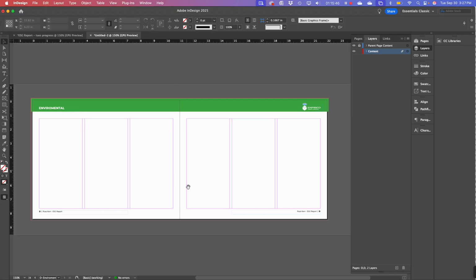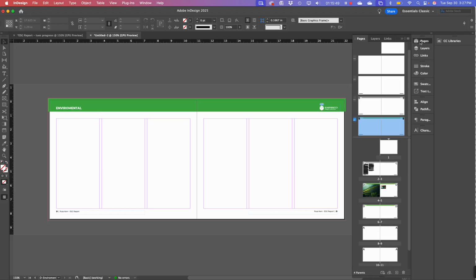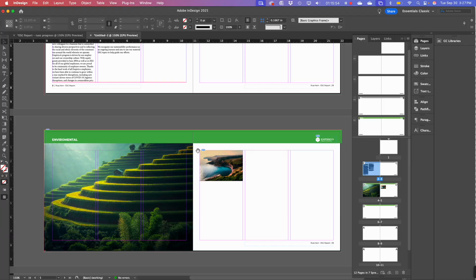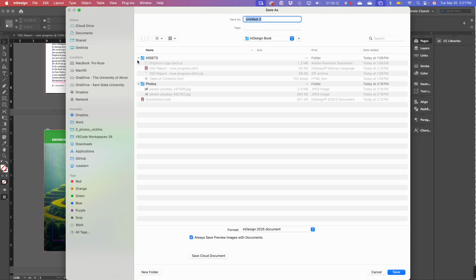And that's as good a place to stop as any, to be entirely honest. Do you have any questions or anything you need to see again? Okay. All right. Save this document. This will be our InDesign practice file.